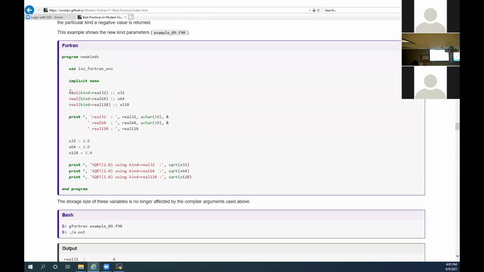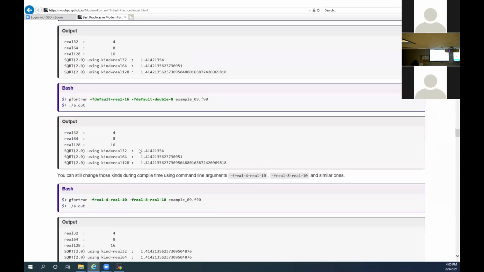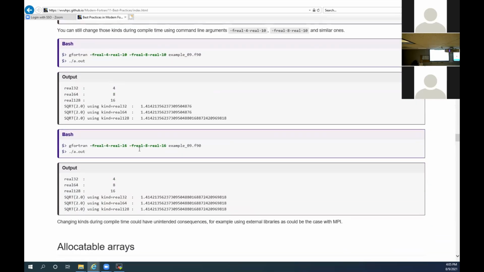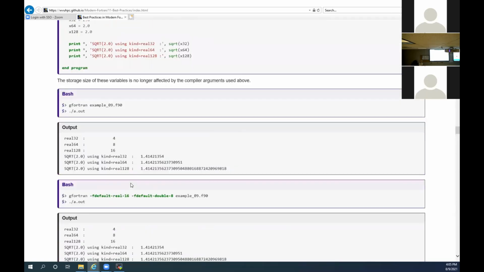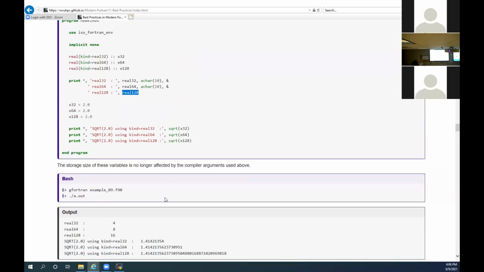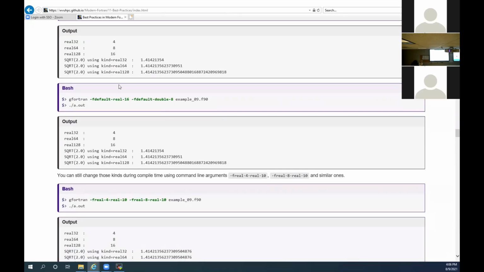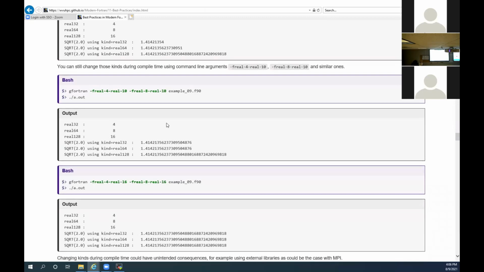So this is something that you can try, for example, compiling this with Nvidia. I never did, but the Nvidia compiler will not be able to get a value for this. It will return -1, which means that it's not able to represent it. And now you don't have that issue.